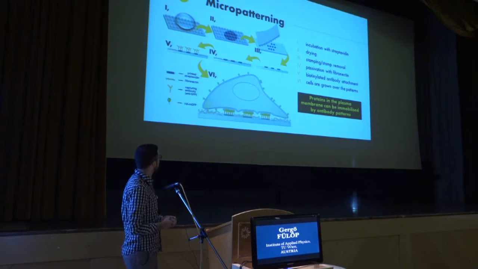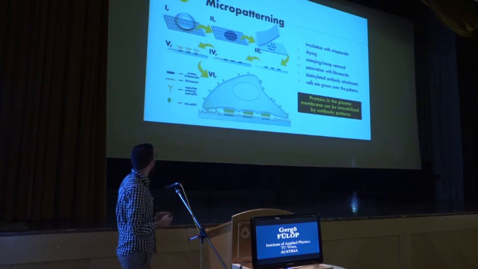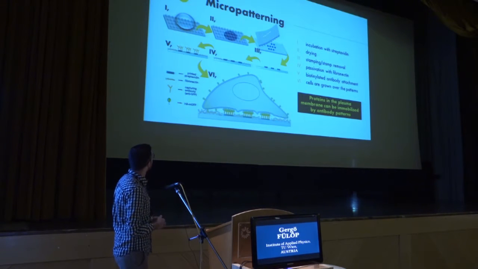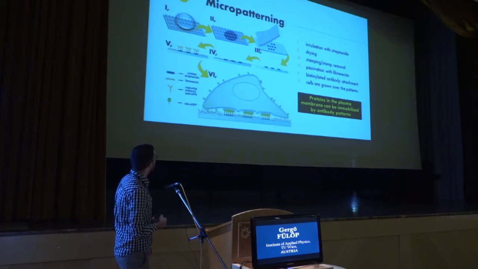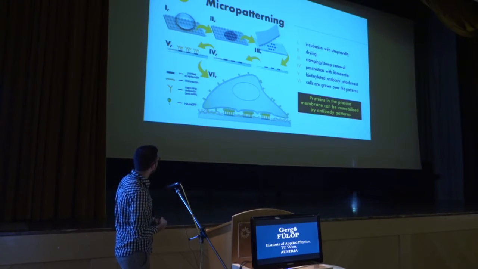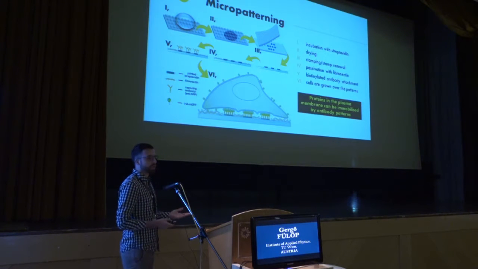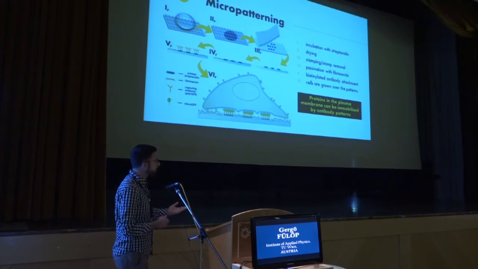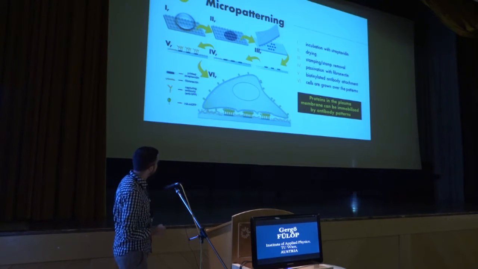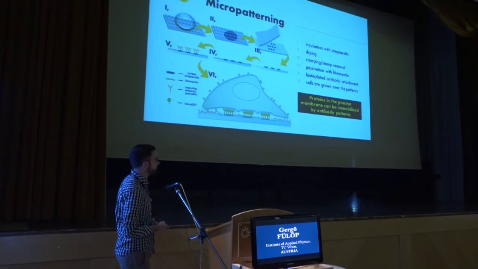So the steps of the micropatterning are the following. First of all, we put a streptavidin drop on top of a PDMS stamp, as we call it. After drying, we transfer the streptavidin pattern onto a glass substrate. And after passivation of this substrate with fibronectin, we can basically attach any kind of biotinylated antibodies to the streptavidin pattern. If the cell is growing on these patches of antibodies, we can recruit special transmembrane proteins in the cell membrane.